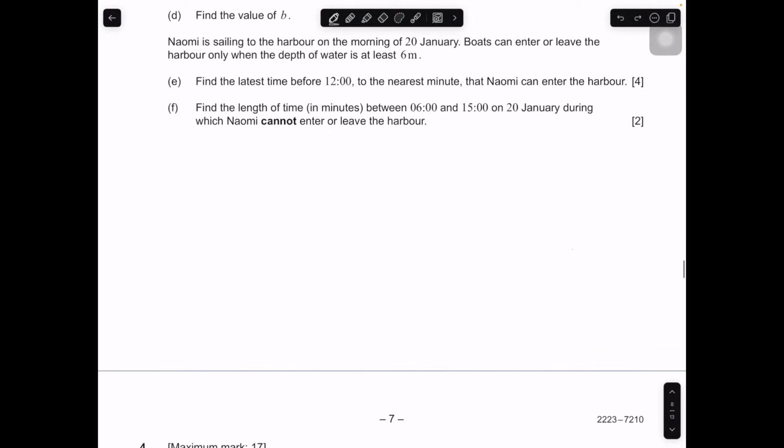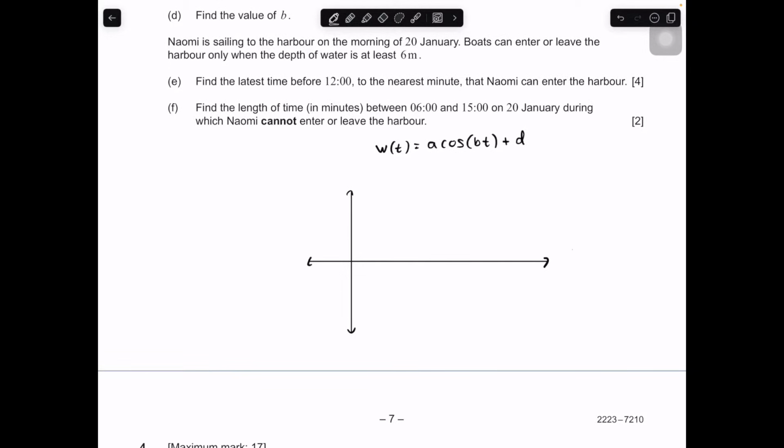All right, so let's have a quick overview of trig functions. I'm going to draw a set of axes, and let's draw it for this instance of the depth of the water as a function of time, and they're telling us it's A cos B of t plus D. This is the same thing as, if we wanted to, writing it in general as y equals A cos B of x plus D. In this instance, t is just our variable, and the depth of water is just our y value, our output. So either way, we'll use w and t for this function itself.